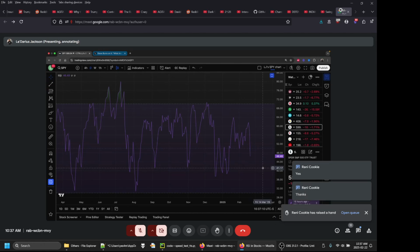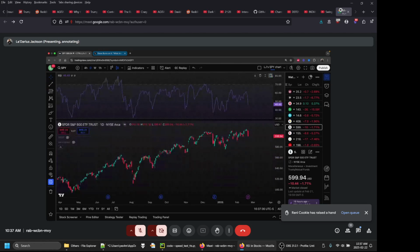I was just wondering if this RSI would also be on the Thinkorswim. Yep. Oh, it is? Okay. They're pretty standard indicators. All of the indicators that I'm going to show you today should be everywhere. Okay, wonderful. Thank you. No problem. All righty, that is the RSI. All right, so we got the RSI.